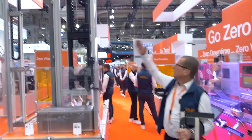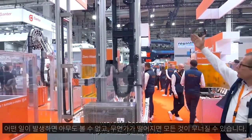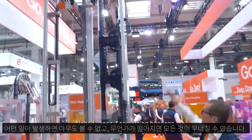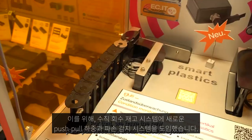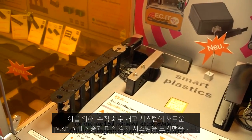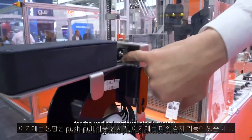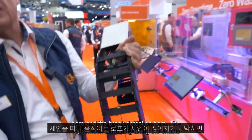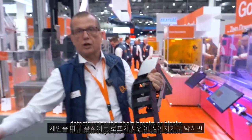Energy chain systems in a storage and retrieval system are very risky because they're running unmanned. Nobody sees if something happened. If something falls down, everything goes to crash. For that, we have the new push-pull force and brake detection system for the vertical storage and retrieval system, with the integrated push-pull force sensor here and the brake detection here, with the rope which is running along the chains. It detects when the chain breaks or blocks and then stops the machine early before a big catastrophic failure happens.